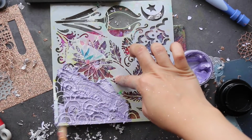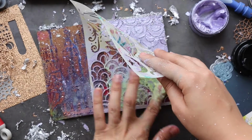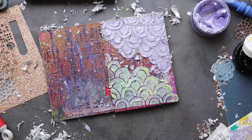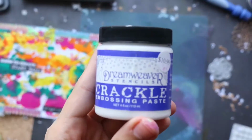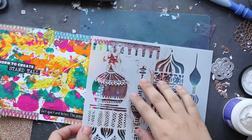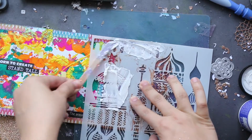Anyway, then I took another, this is a glitter paste by Bow Bunny, and I really like it. Then for the other one, if you remember that I bought the masks, I ruined them when I tried to spray. I wanted to make a dark sky, but it didn't work. So again, I ruined it, so I'm going to use white paste again and redo it.